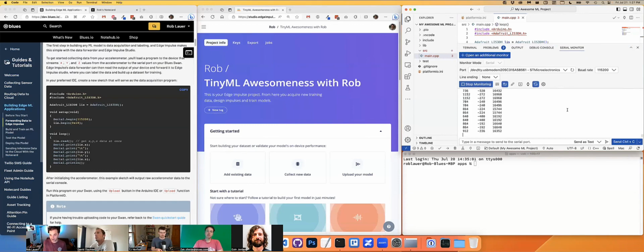If you blur your eyes, as I start to move this, you see the values change, especially the Z value as I flip it over. As I move it around, you can roughly see that those values are changing over time. This is a very good sign. It means my accelerometer is working and it's piping data through to my Swan, and my Swan is sending it to me over serial. So far, so good.